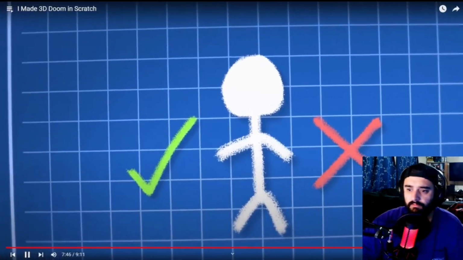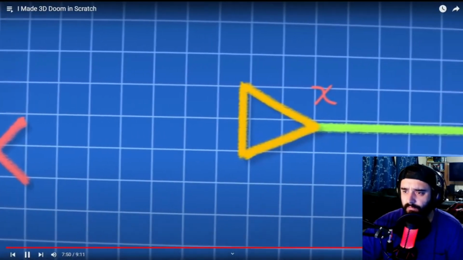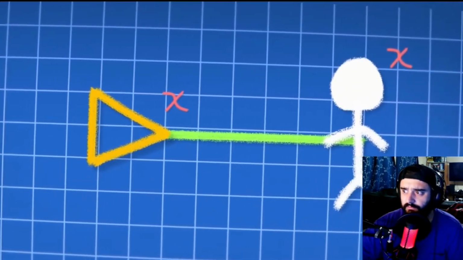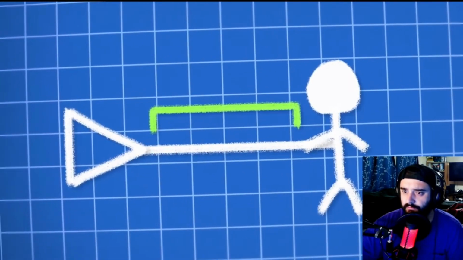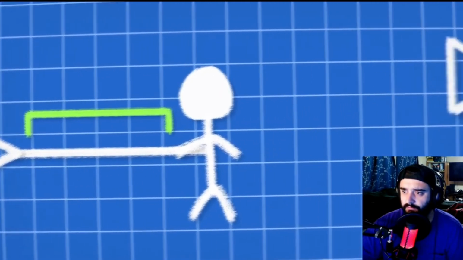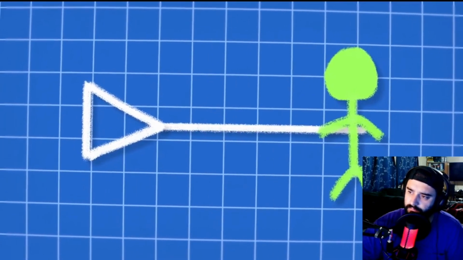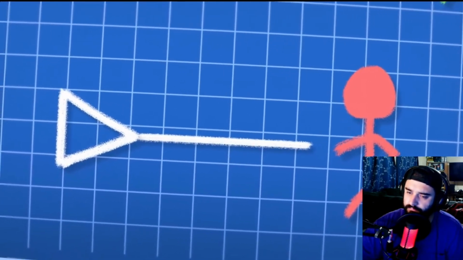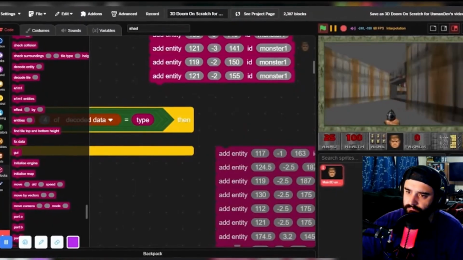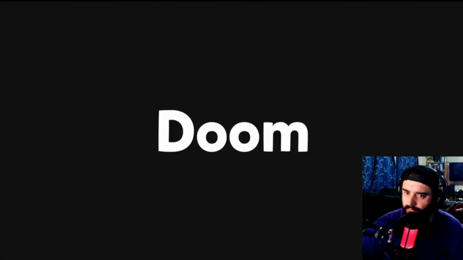When we are about to draw the entity, we do this check to decide whether we will draw it or not. First, we find the line with the same X on the screen as the entity X on the screen. After that, we look at the line's distance and then at the entity's distance. If the entity's distance is less than the line's, it's in front of it, so you draw the entity. However, if the entity's distance is more than the line's, then it's behind it and we don't draw it. And now we just worked on the entity's AI, and so we have the enemies working. Now, after all that work, we present to you Doom in Scratch.